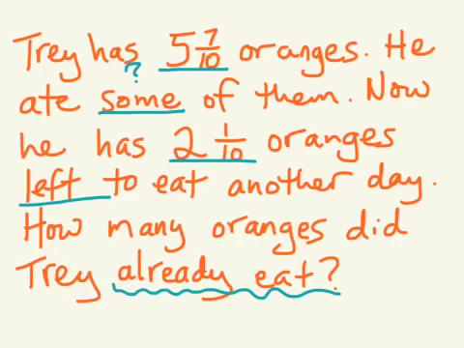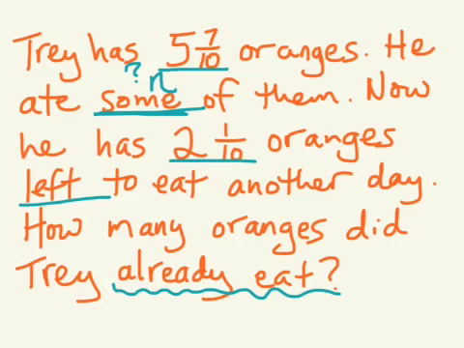The already eaten oranges are right here, the sum, and we showed that with a question mark. We could also give it a variable. Now, I know that orange starts with O, but if we use an O as a variable, it's going to look like what digit? A 0. So that's probably not a smart move. We could do N, though, when we do our equation. N for a number. We don't know how much.